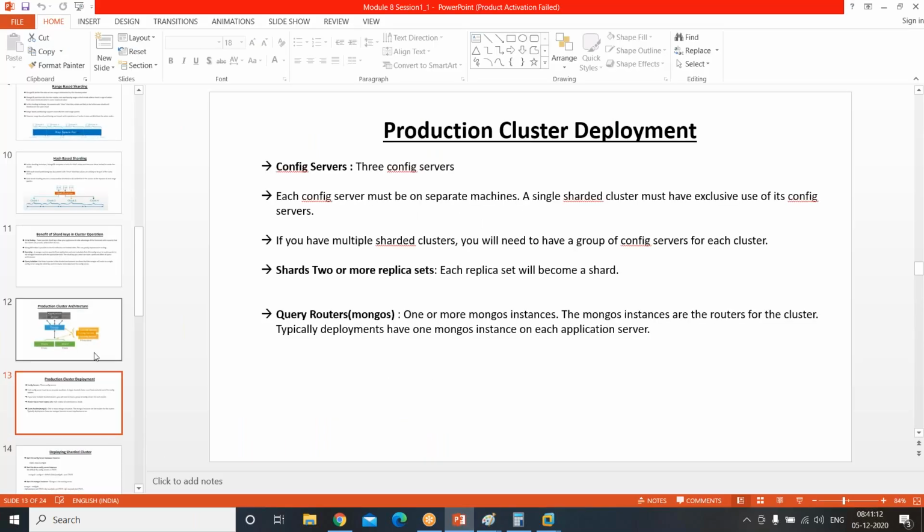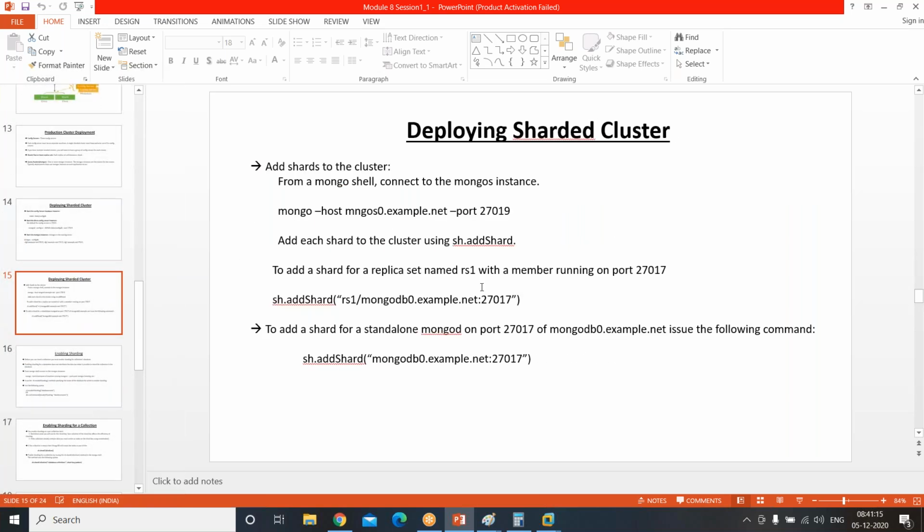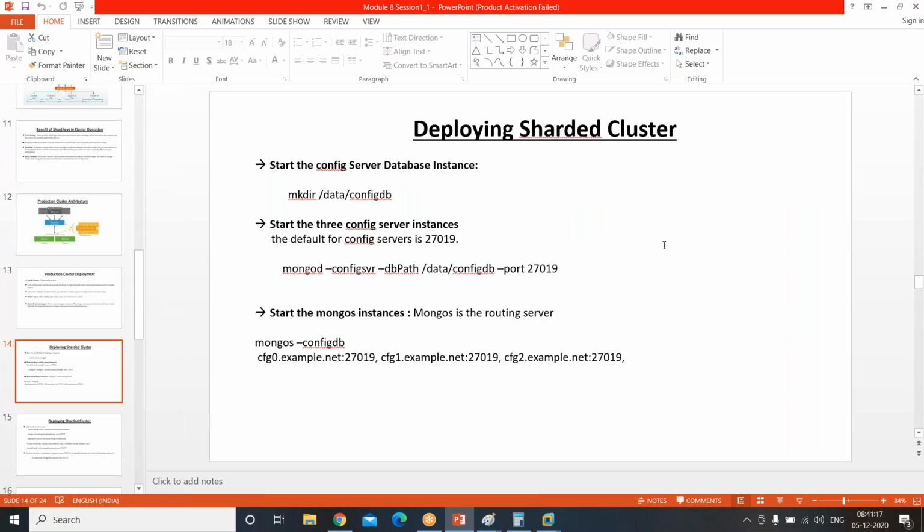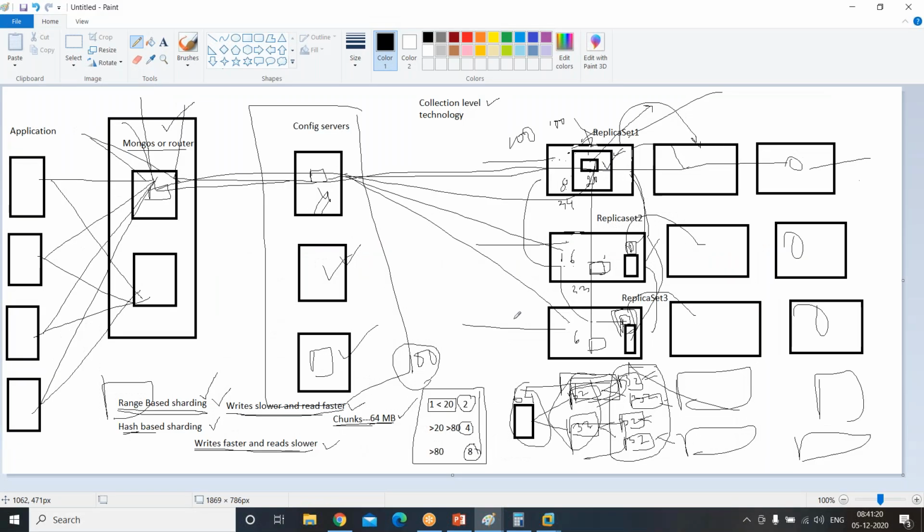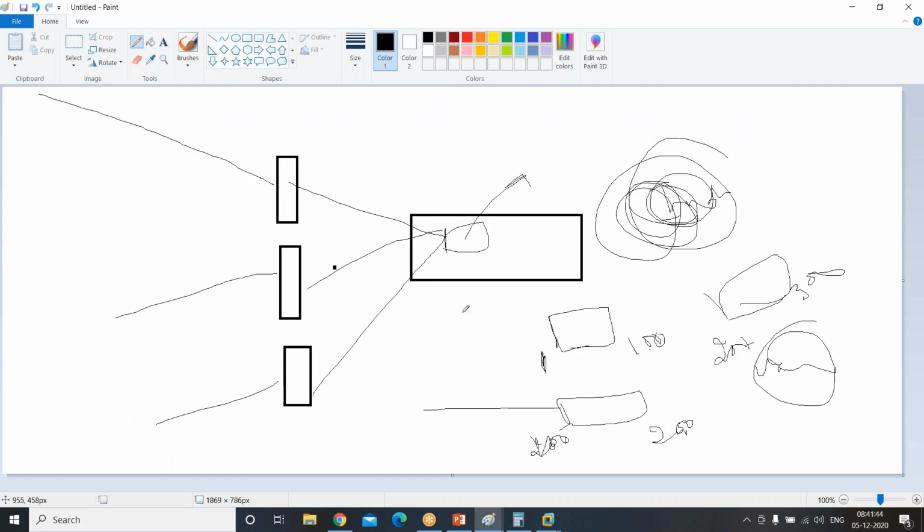Okay, this is about everything, guys. Deployment and everything will come with the practical. We're going to see all of this. I'll give you fair notes on what I always use for configuration. I'll talk about each step, the sequence of steps I follow in my environment for the configuration. It is a little lengthy configuration, but simple. I'll make it very simple. No need to worry. Anybody can configure sharding. If you go through Google and videos, they don't talk about all of this. You try to find it on Google or YouTube, you don't get the sequence of configuration properly.